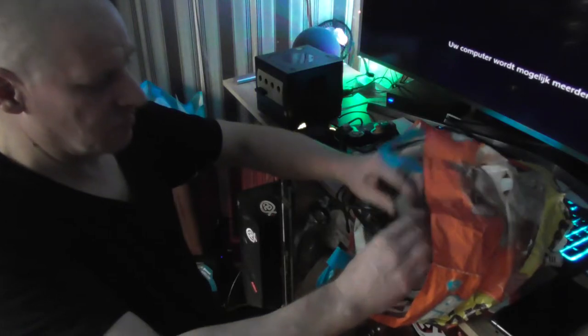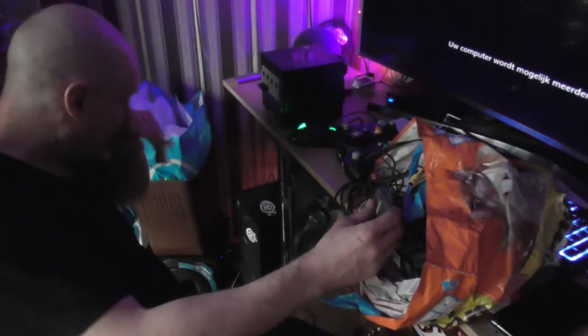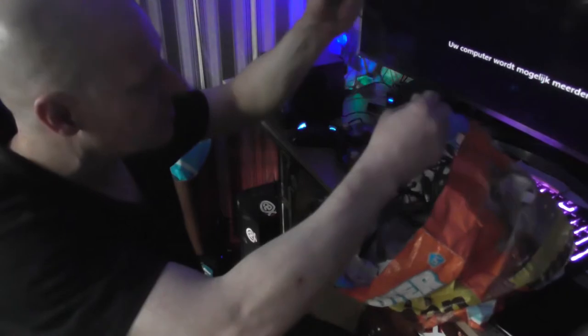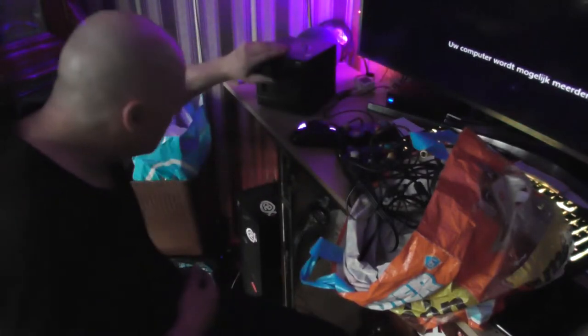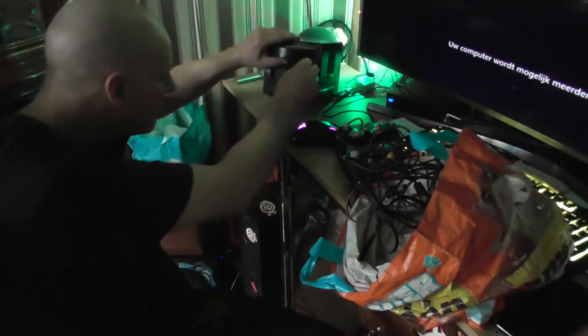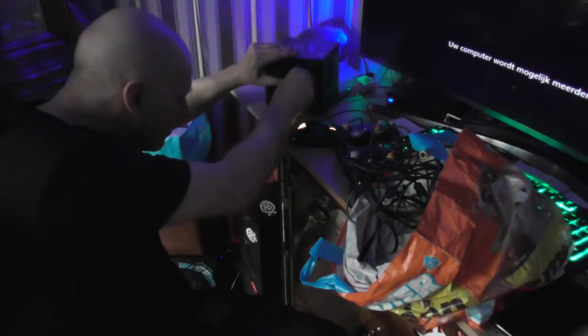A power supply for... Oh. I never had a Game Boy Player, so trying to unknot everything. Power supplies in there? Oh, that's great. What's the connector? No, that doesn't fit. Okay. Let's take this apart.